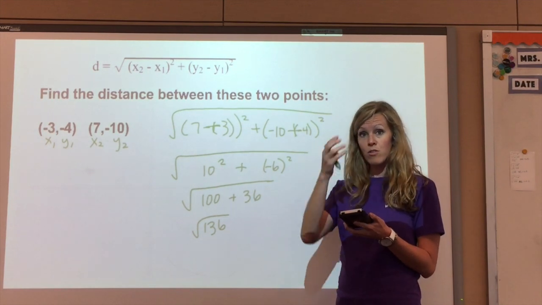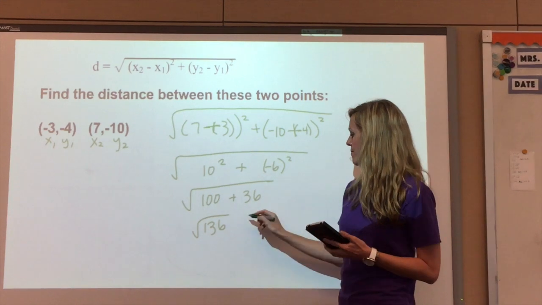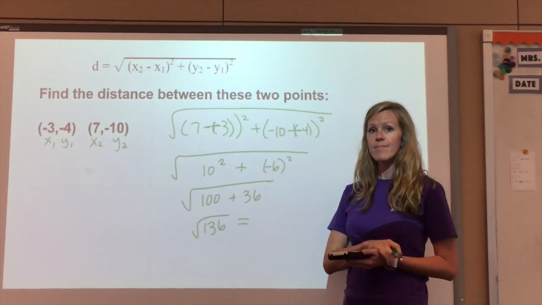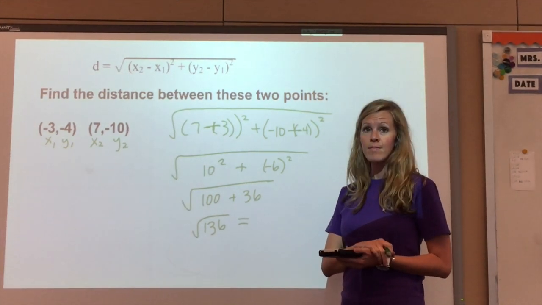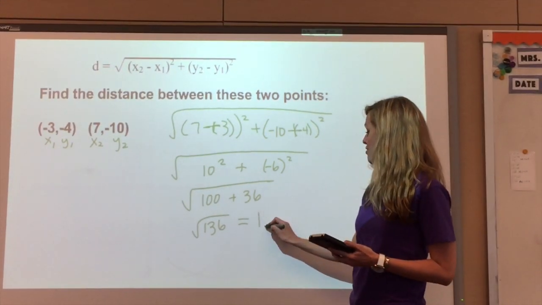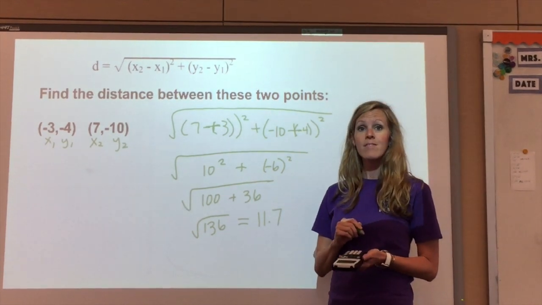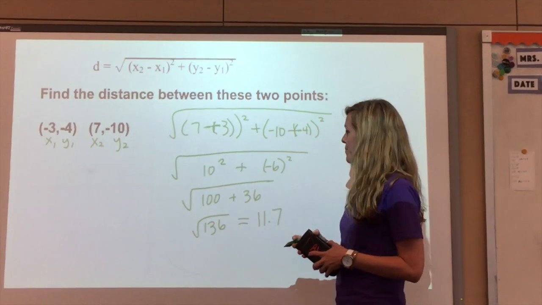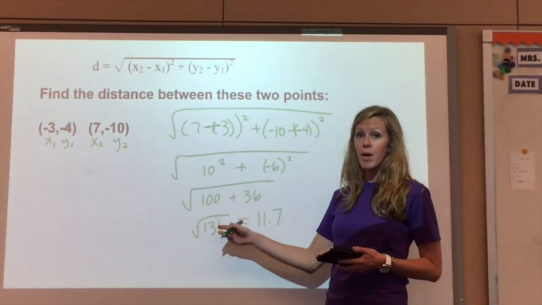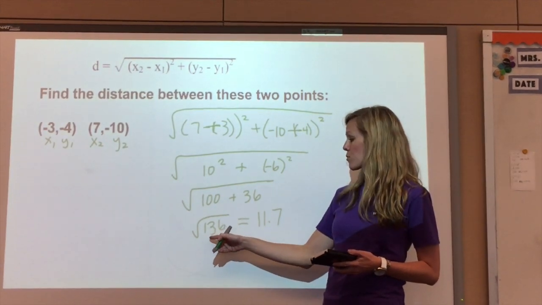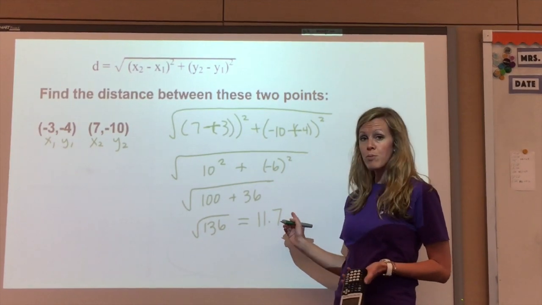Should we estimate this first? What do we think it's going to come out to? Well, let's see. 121 would be 11 squared, and 12 times 12 would be 144, so maybe around 11.5. It is actually 11.66, so we could say 11.7. Oh, that's pretty close. Pretty close, Miss Paraso. It's always a good idea to estimate, though, so we know if we did it correctly. So we can think about the perfect squares that we know, and we know 11 squared is 121, 12 squared is 144, so we know our answer should be between 11 and 12.